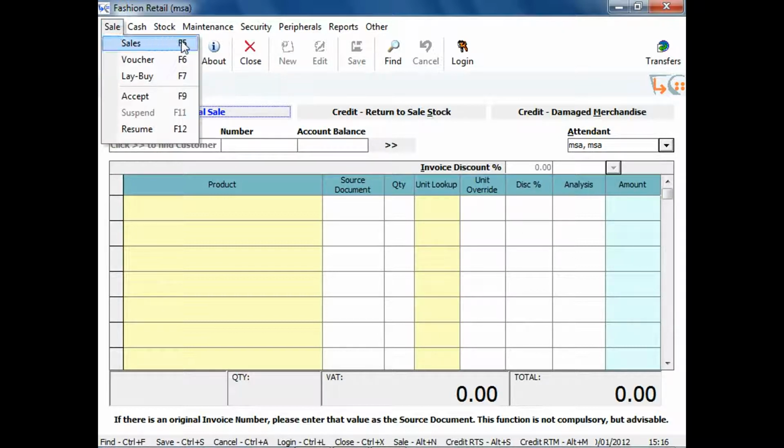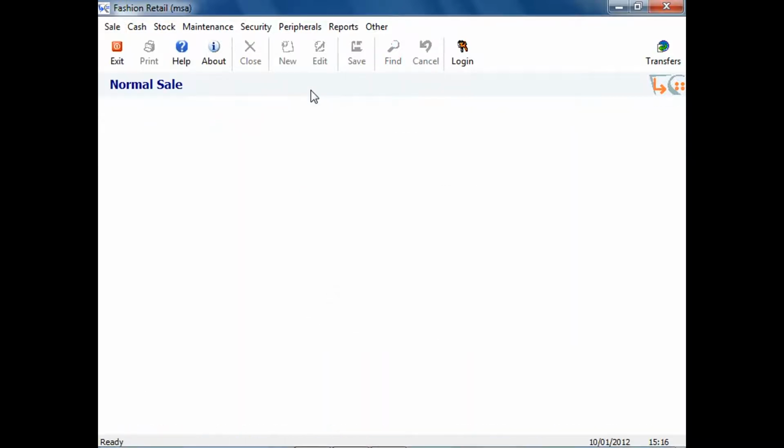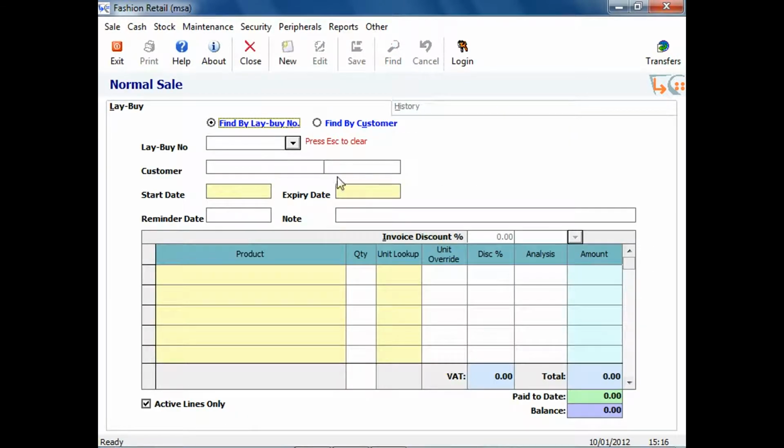And you've also got the various different shortcuts as well. So I selected sale and clicked on the sales option here, but the F5 key would have done the same thing. Similarly, with lay-by, without me having to click on the lay-by form, I can just press my F7 key on the keyboard, and that will open up the corresponding lay-by form. So there's different ways to get around within the form. If you prefer keyboard shortcuts, if you prefer the mouse, there's different ways to do that.